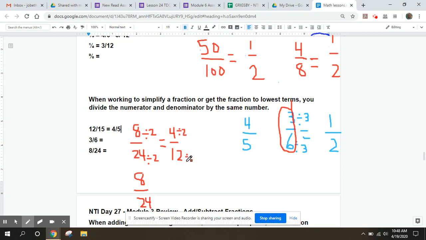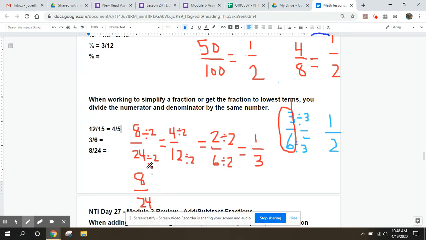Remember, we're trying to get these numbers to lowest terms. It's kind of like, what does that mean? But like the least numbers possible. So 4 divided by 2 is 2, and 12 divided by 2 is 6. And then I would say, can you do anything else there? Is there anything else you can do? And they would say, yeah, it's still even. Yes, you can divide by 2 again. Now, you might be like, okay, Ms. Grigsby, this is taking a lot of work. Yes, when you don't divide by the greatest number possible, you're going to continue simplifying. So 2 divided by 2 is 1, and 6 divided by 2 is 3.